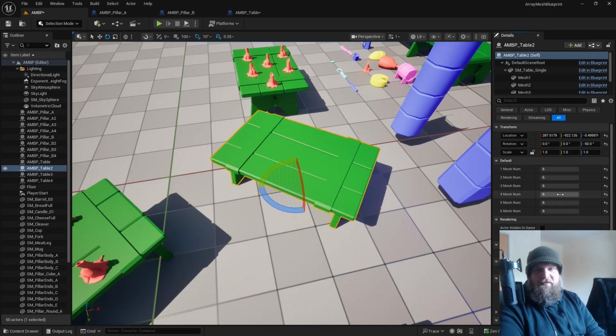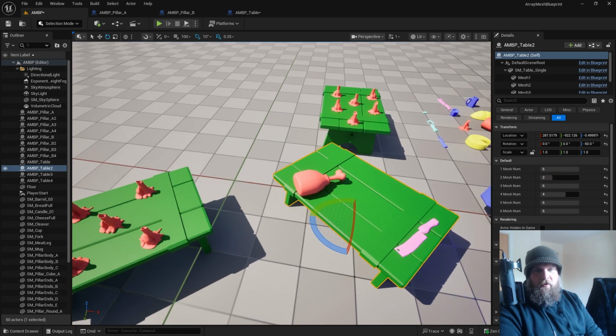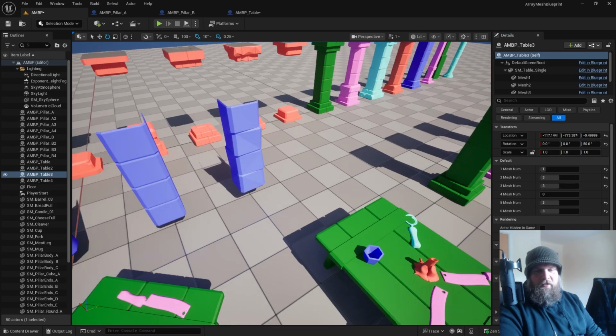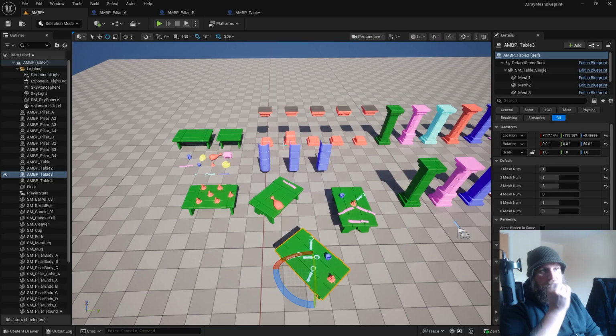So I could have an absolutely bare table that I'm choosing just 1 or 2 items to be on. Or I can have a full table full of all my different things and have them all be randomized to be whatever. It gives you a lot of fun stuff to play with. And that's just quite a basic setup, but where you can take this is wherever your imagination can take you.